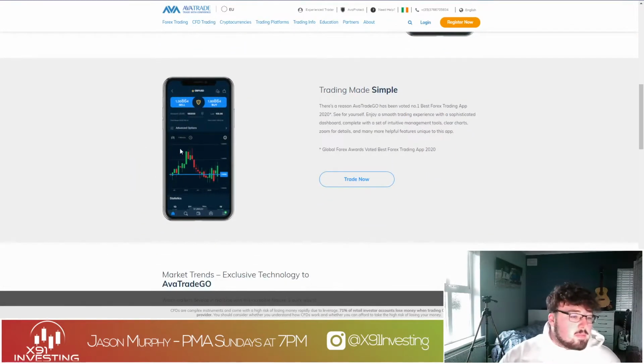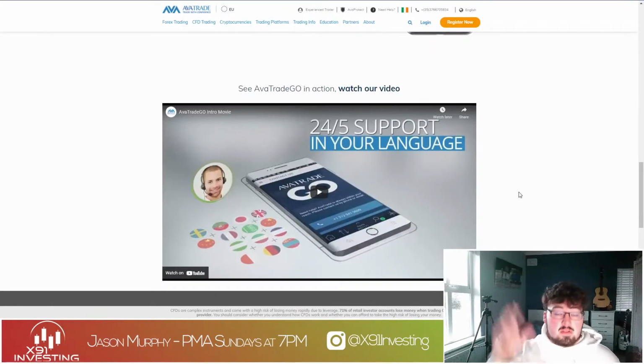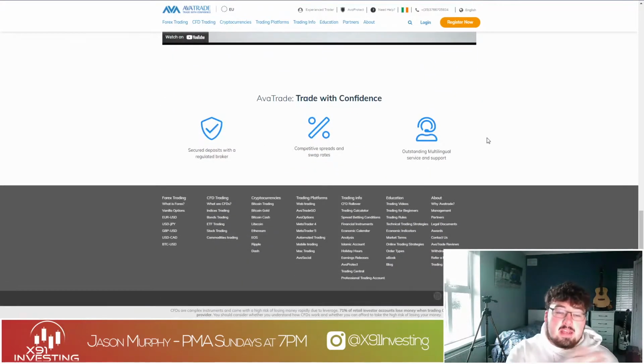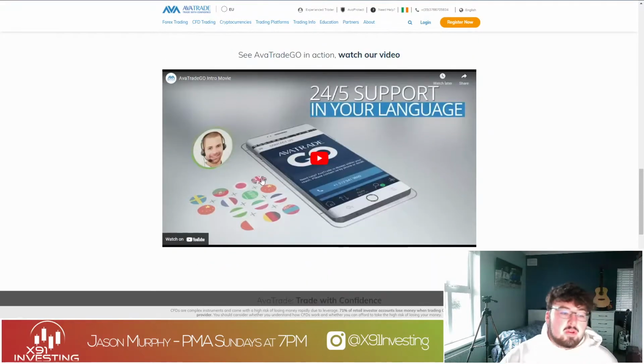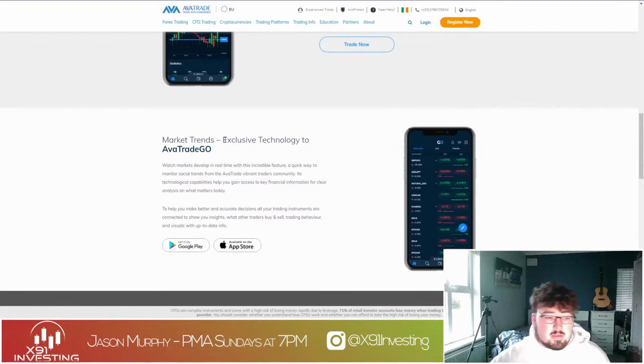So trading made simple. You don't do your charting or anything off the app. The app is horrible for all that stuff, but it's very, very quick. Provided you have a good internet connection, you shouldn't have any issues. You're automatically connected with someone, not necessarily in your country, but someone that speaks your own language. So if you are native to a foreign tongue, you can get your Polish, Portuguese, Romanian, Russian, whatever you need. They have lots and lots of support. You can get it on both Android and Apple, so there's no issues there.